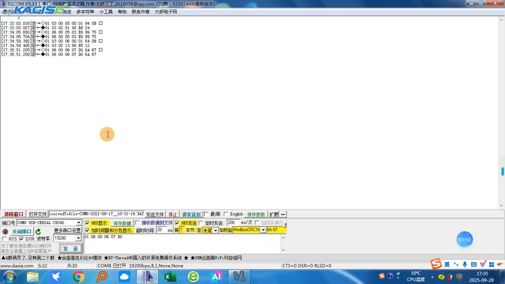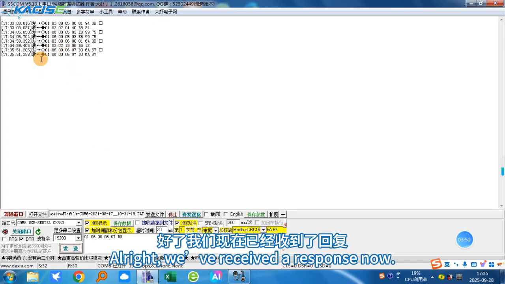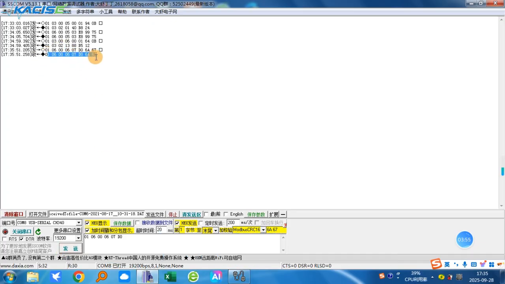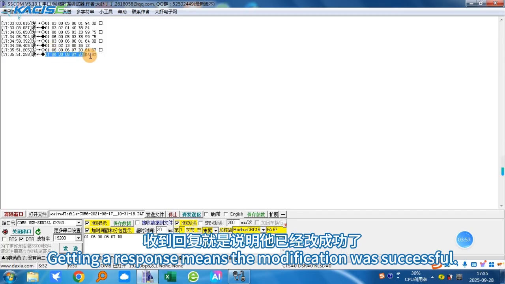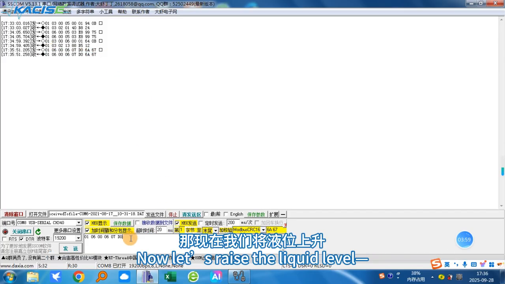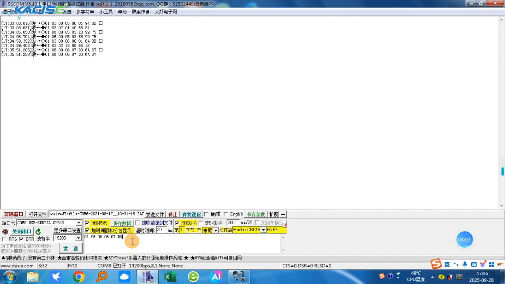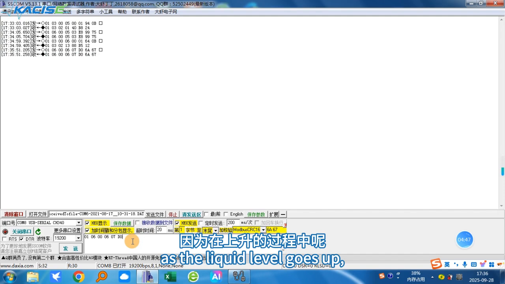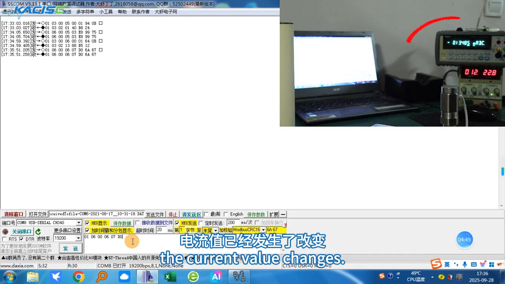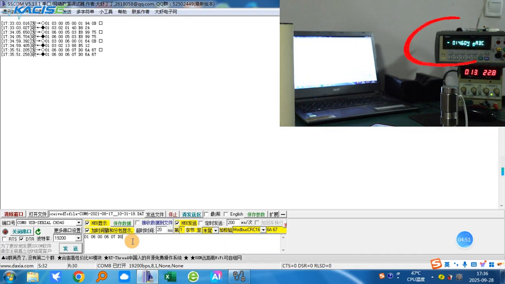Click Send. Alright, we've received a response now. Getting a response means the modification was successful. Now let's raise the liquid level. As the liquid level goes up, the current value changes.